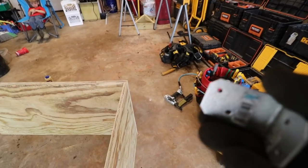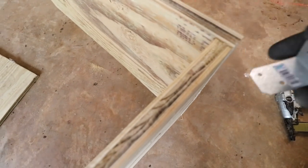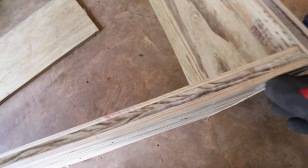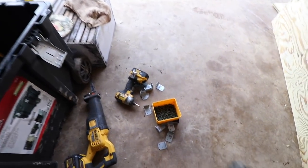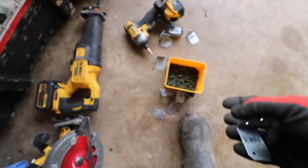To add extra support we are going to be using these little corner brackets and screwing them on like that — two in each corner. I've got inch-and-a-quarter screws which should do the job. I think that will keep it sturdy enough, especially once we get it all assembled. If I have to add more supports then we'll just add more supports — there are other ways to shore it up.